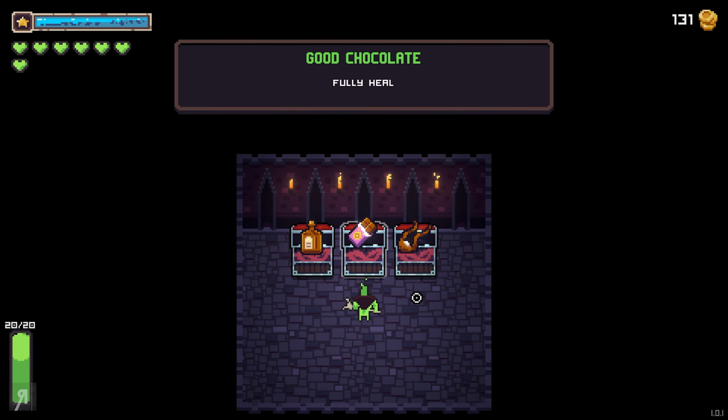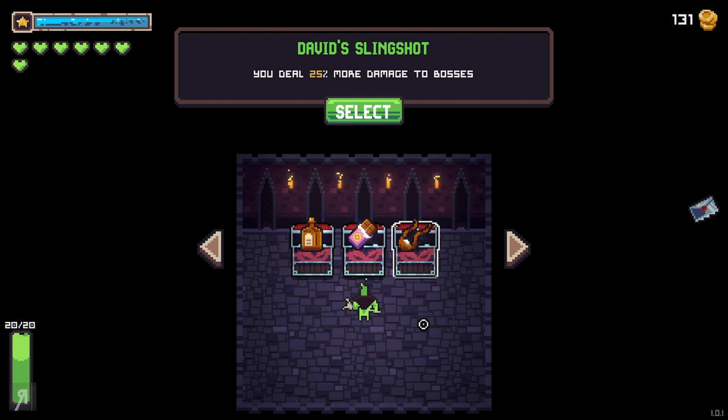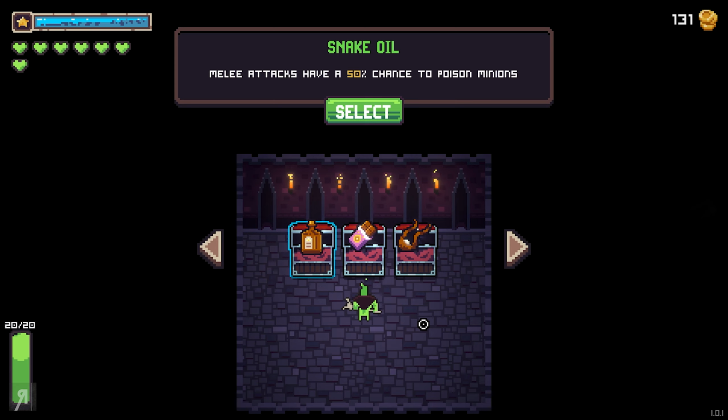Anyway, there we go. Another reward for us right here. Fully healed, don't need that. Oh, 25% more damage to bosses. That sounds like an amazing idea. Or melee attacks have a 50% chance... chance? No, I don't mean chaunce, thank you very much. But yes, I do mean 50% chance to poison minions. That's actually really good.